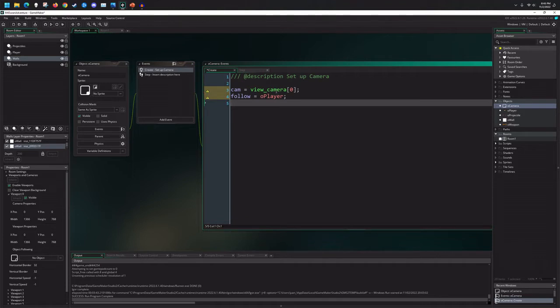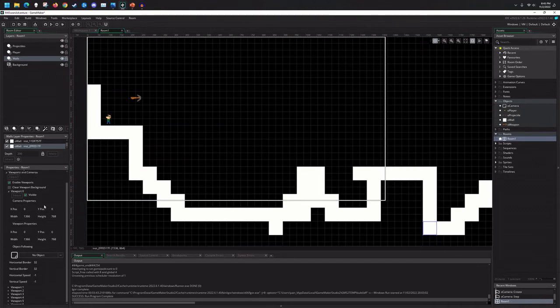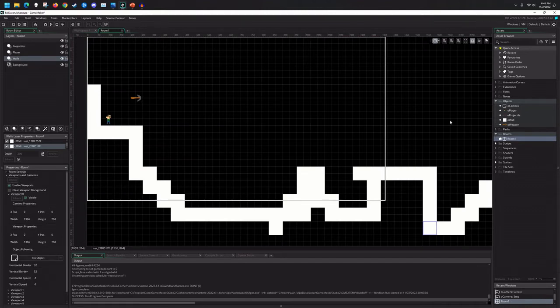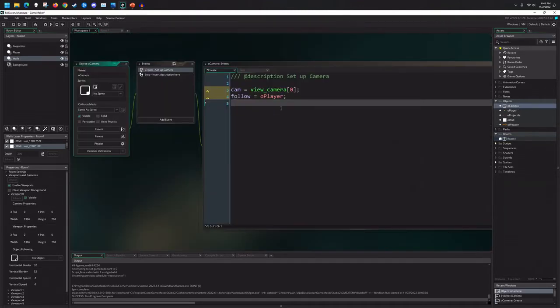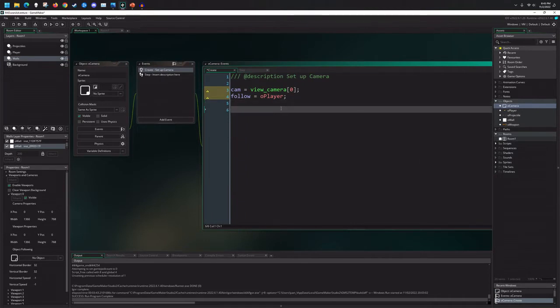Now normally you can use the built-in features that you can find in the room to follow a player around, but I want to do a couple of extra things that makes it easier if we just have a camera object that handles this ourselves so we have full control of it. So view width half. What is half of our view width?